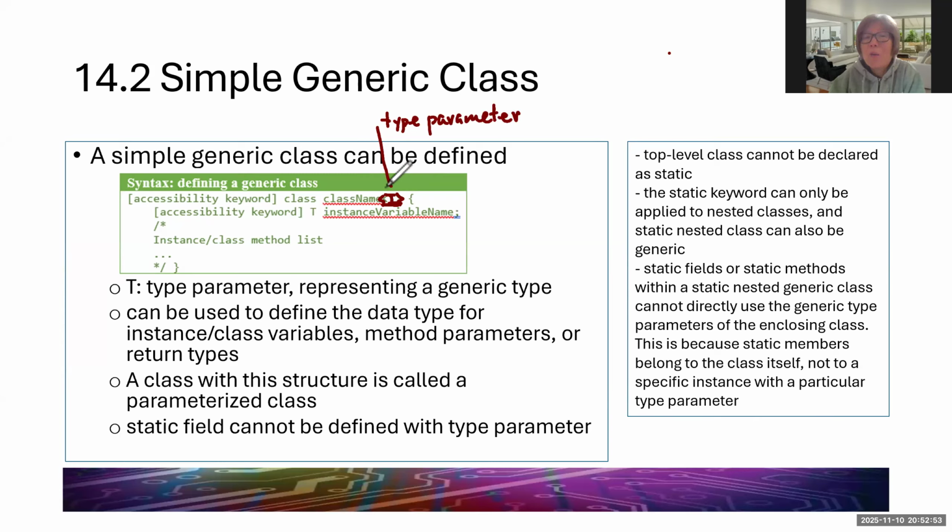Of course, it's not just limited to T. You can use other letters like E. Normally we use capitalized T or capitalized E.